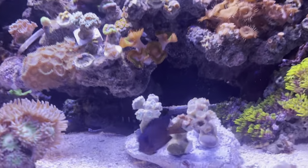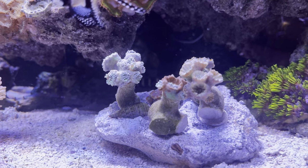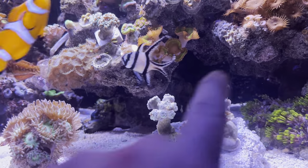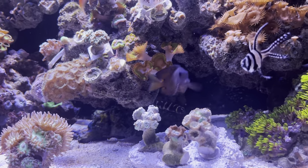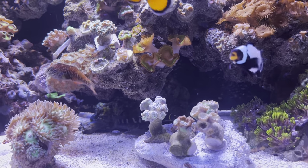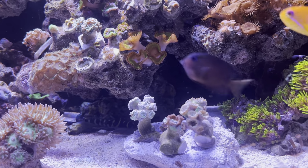I did wonder if they were the reason my Duncans looked like they did, because when I have been down in the middle of the night and seen them, they've been hanging around here. So it's the closest LPS food source. I know they do like to go for the fleshy types, but I don't know.